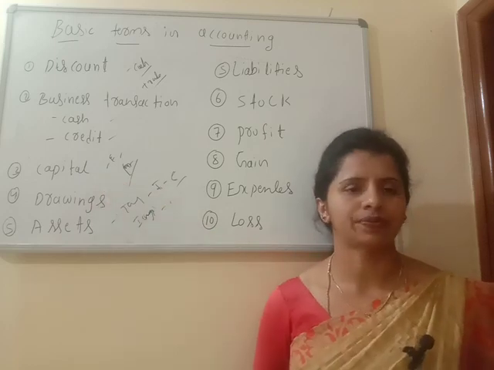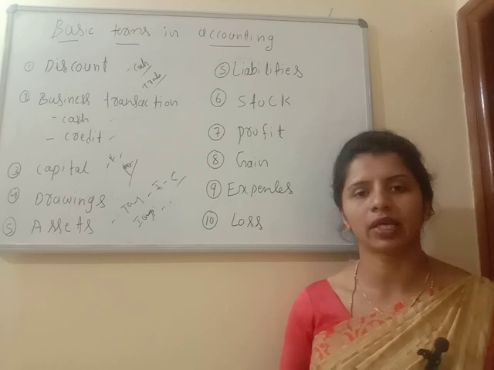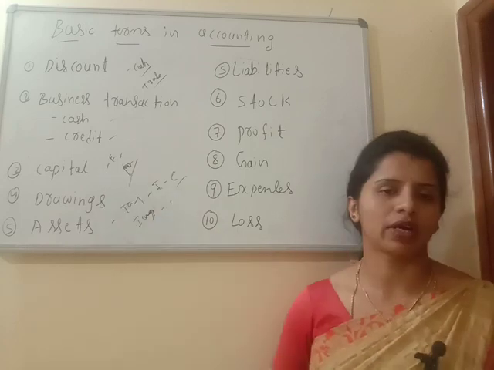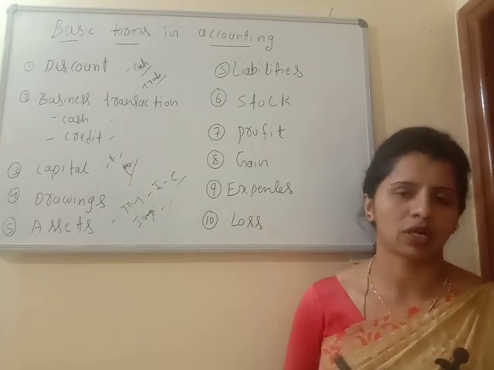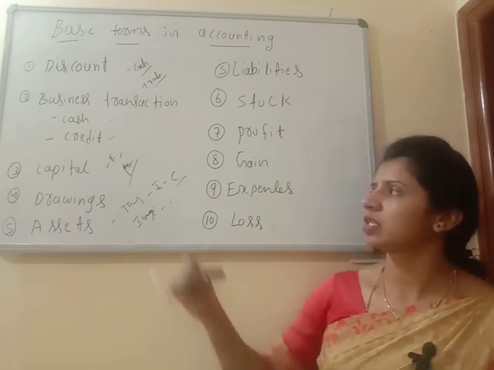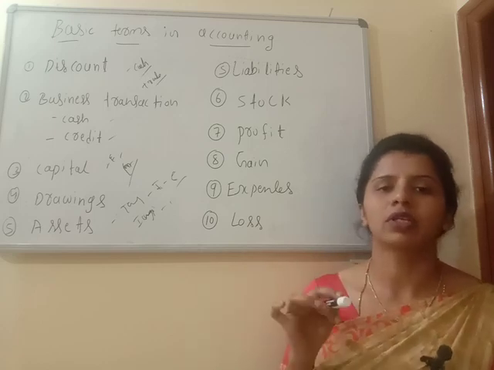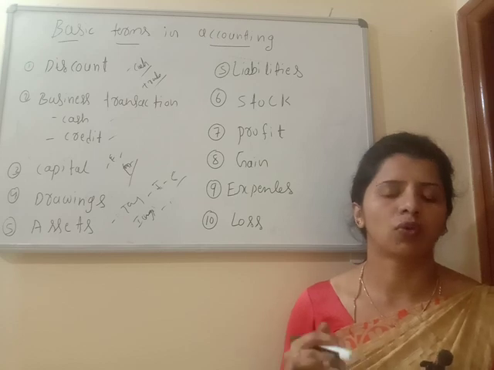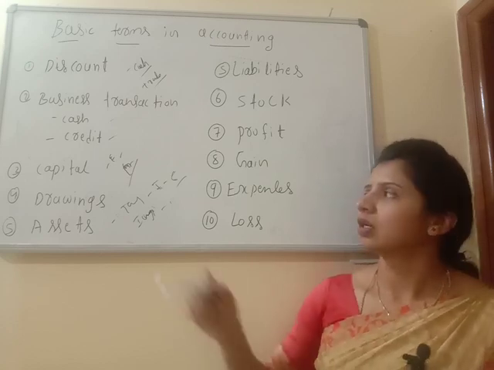Next is the capital. Capital refers to the money or money's worth of the business or owner of the business. It is the owner's equity of the company, known as capital. It contains two types of shares. One is equity shares, another one is preference shares. Equity shares means some amount of investment in equity shares. An equity shareholder is a real owner of the company because he is wholly responsible for the company or institute.